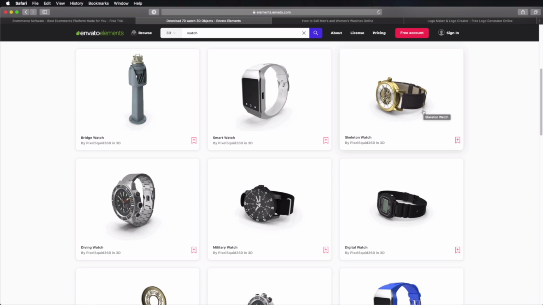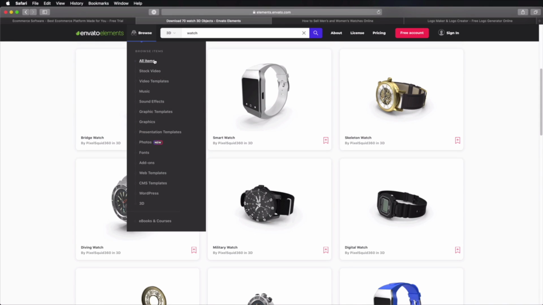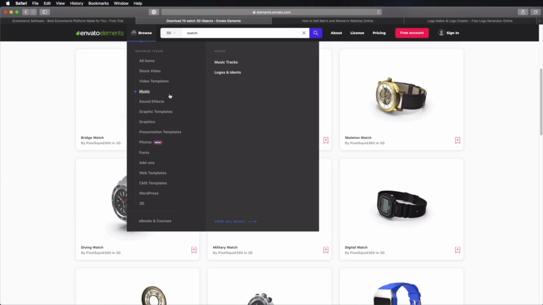Now, obviously, for your project, you might be using real images, which is what I recommend. If not, stock images are also an option, and you can find a lot of websites that sell stock images. But chances are, if you're watching this course, you already have access to Envato Elements. So you can just go here under Photos, and you can find a bunch of photos here as well.